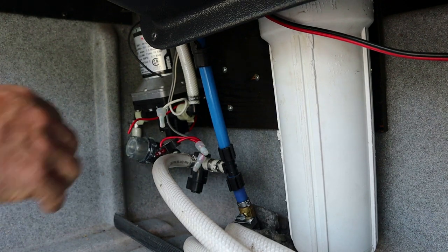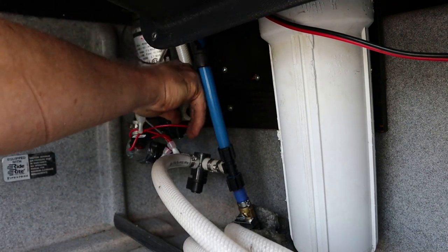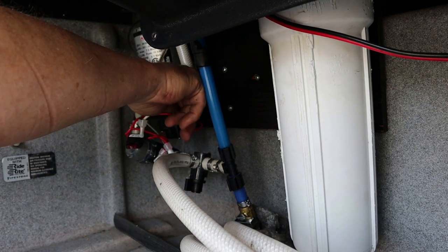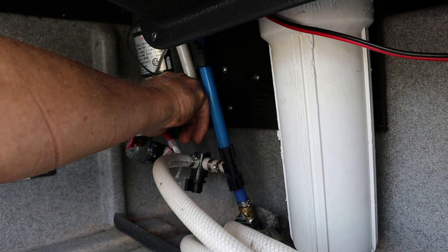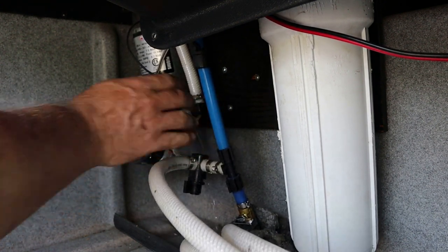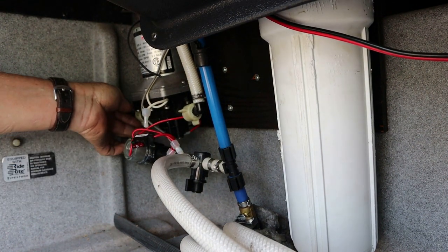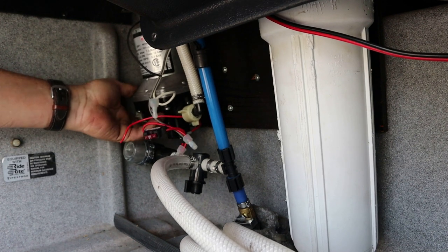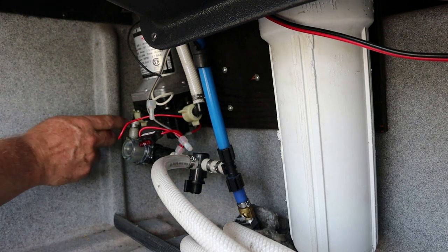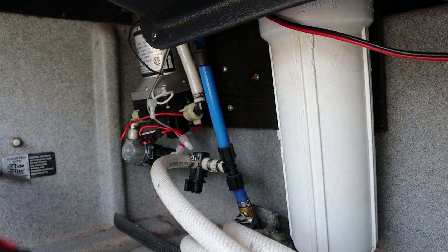Got through four or five screws, got good access to the water pump, so let's tear into it. There was a panel right here - took it down. I've already cut the wires to the pump. The reason I didn't get the camera out sooner is because a tour bus pulled up right beside us - I thought he was gonna leave the engine running, so I wasn't going to film. But he cut the bus off, so I got the camera out. I'm just getting these two fittings off - it usually helps if you turn the correct direction. So you get those two waterline fittings off and there's four screws that hold it to the wall.